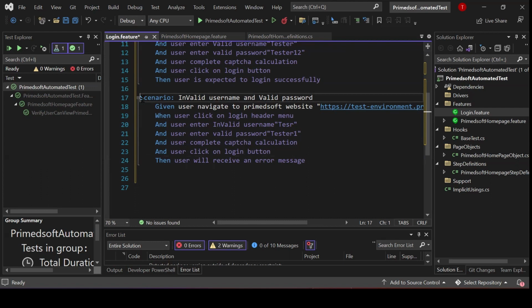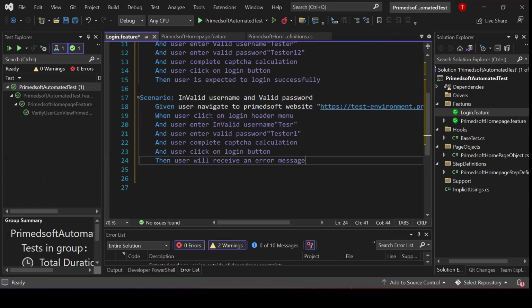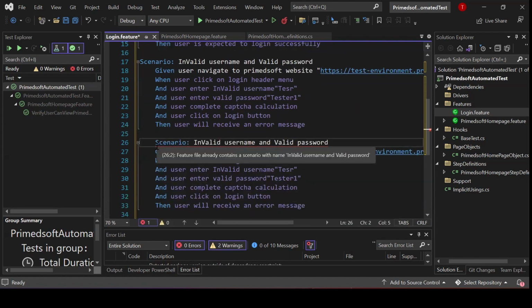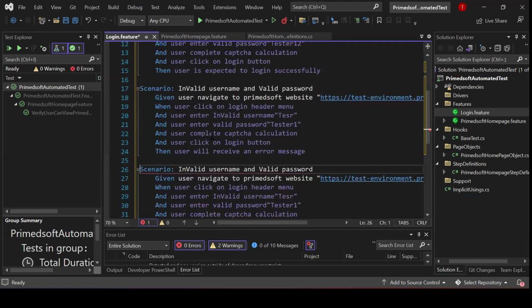The next scenario will be entering an invalid password. So you will have to duplicate this again. You only have invalid username, but the user should enter an invalid password, but you still have valid there. So now it is going to be valid username and invalid password.